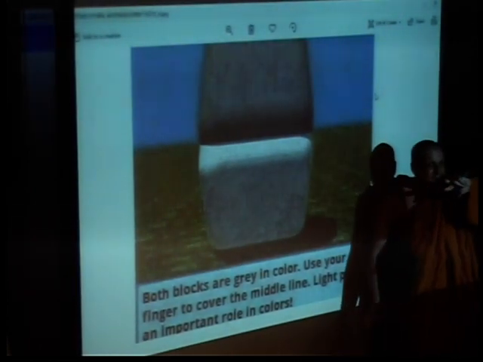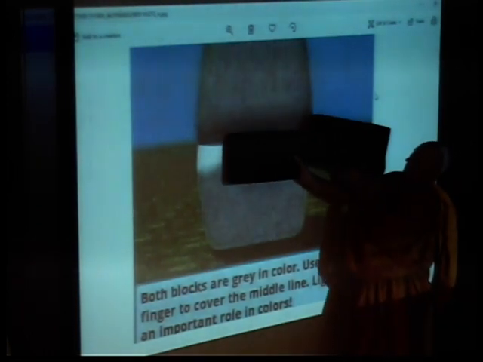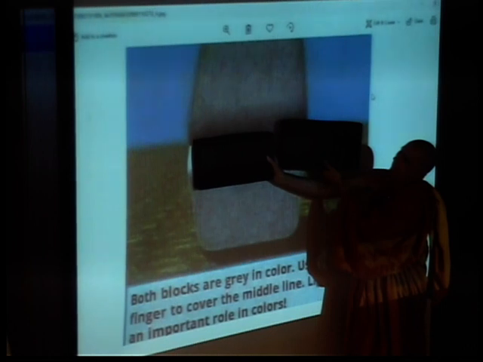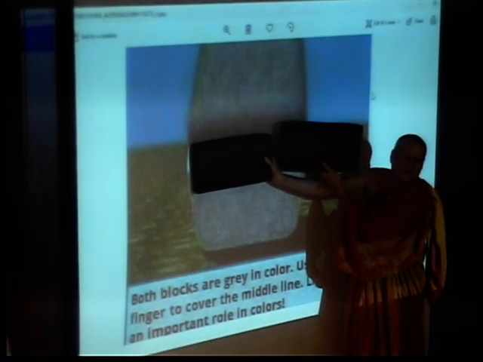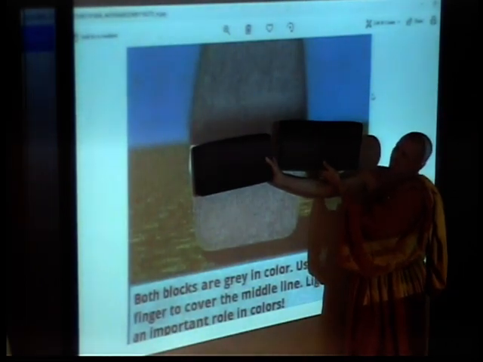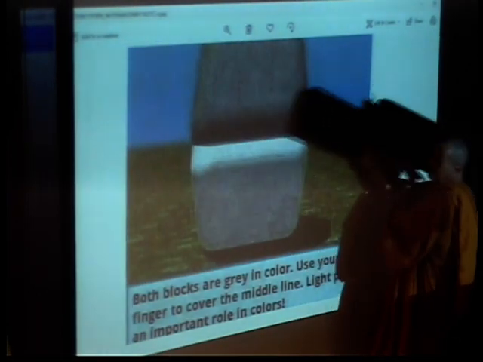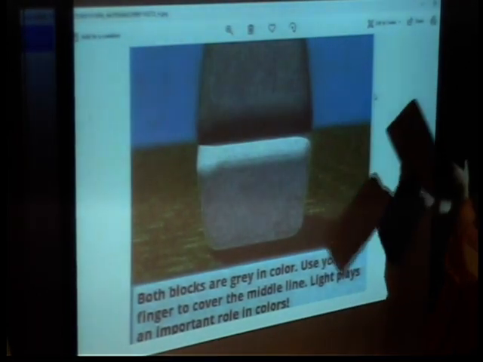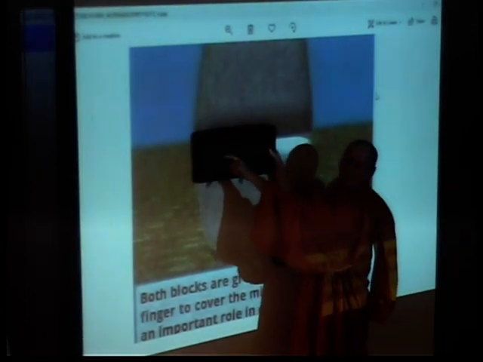Watch the organizational change before your very eyes. You should see them start to become the same color. Move a bit. And if I move it away, you'll see it start to change color again. With a bit of white and a bit of grey, it's difficult because you can actually see the lines here.